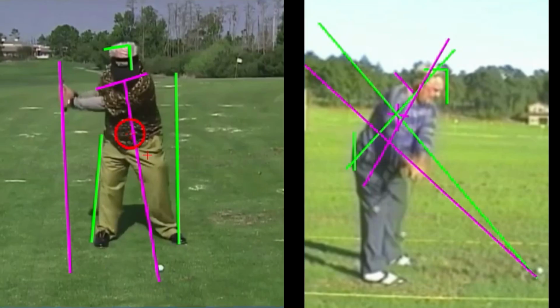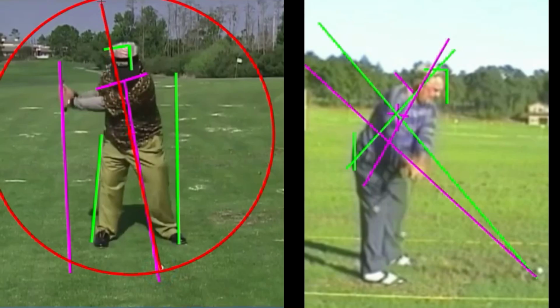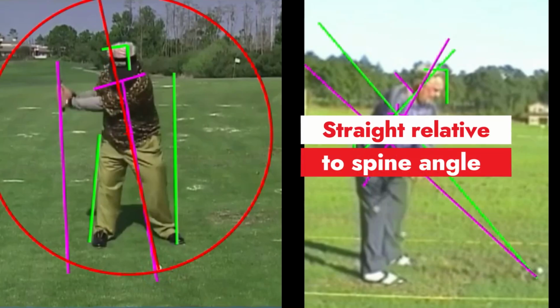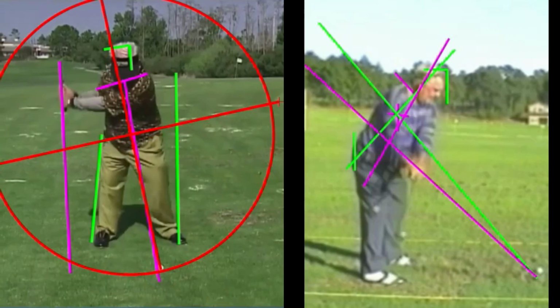Okay, so let's draw a red circle. Let's see if we can kind of make sense of this. Why is that circle important? It shows you where the center point of his circle is. Now, the bottom out portion is where that golf ball is. So if we draw a straight line from the golf ball straight up to the sky, this is his center point. Eyeballing it here, but that's basically the center point of his swing, where I'm going to draw that X.